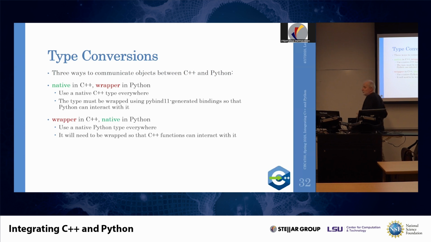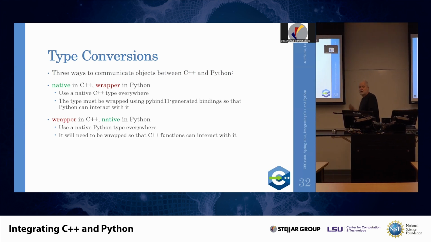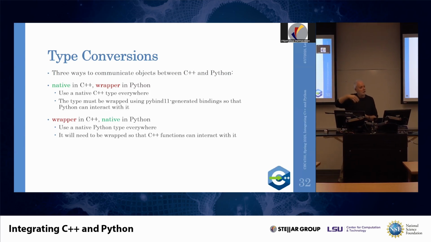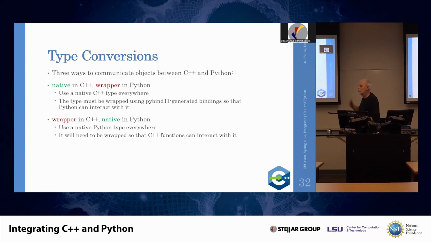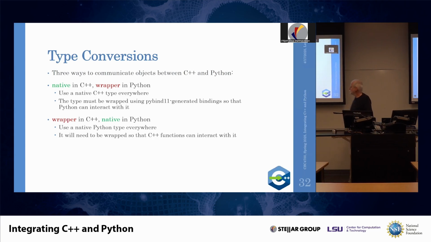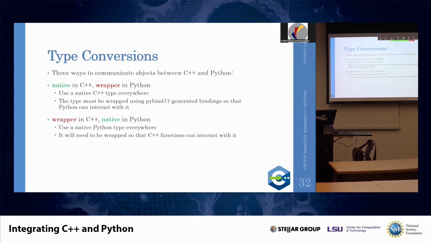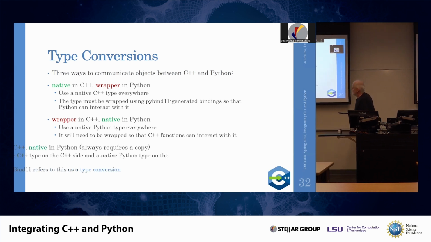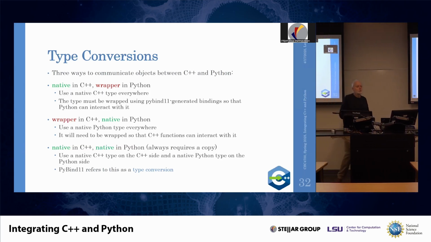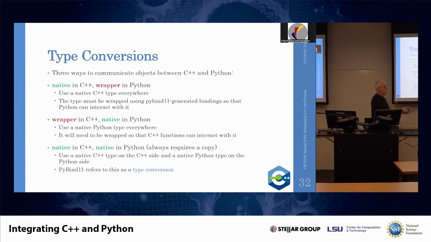I can use wrappers in the C++ and native in Python. I showed you that example when the py::list, py::dict, py::str come into the bindings. Those are Python types, and C++ can directly refer to the things over on the other end of the pond. So those types, py::list, py::dict, are essentially wrappers themselves that pretend that the Python things are actually C++ objects. So it's the opposite of the first. Last but not least, you can use native types on the C++ side together with native types in Python.